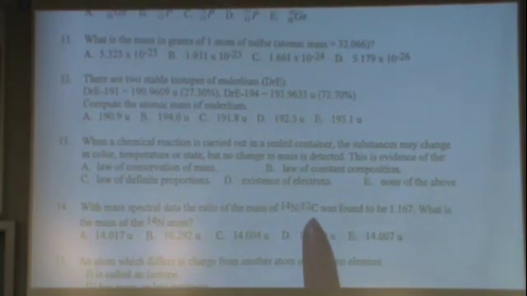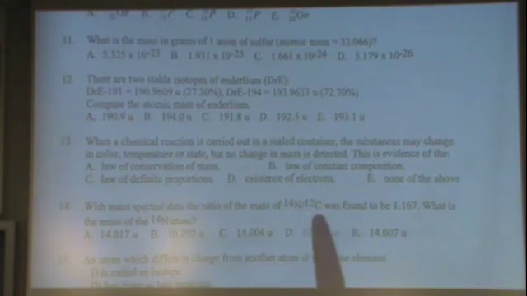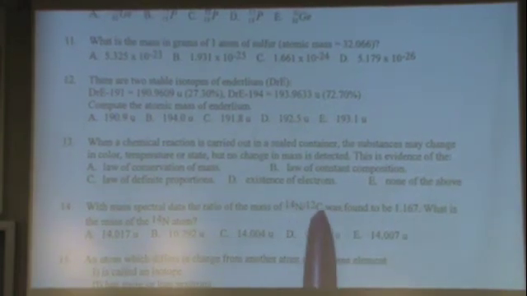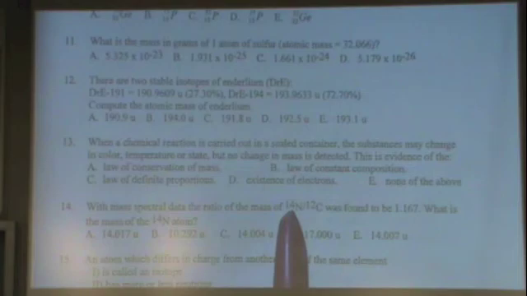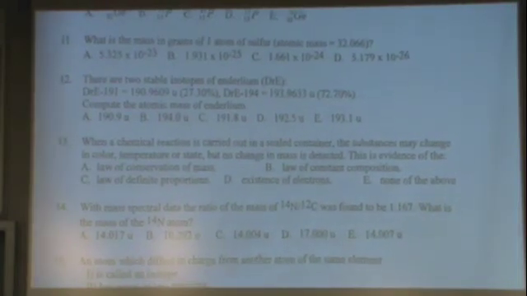Does anybody know what that number is? It's exactly 12. That was something we learned in chapter 2. All the atomic masses, isotopic masses, are based on carbon-12. And carbon-12 is exactly 12 grams. So if you know carbon-12 and you know the ratio, you just cross-multiply to find this number. Is that okay? So it's 12 times that number is the answer. Okay, that's it. Who's next?